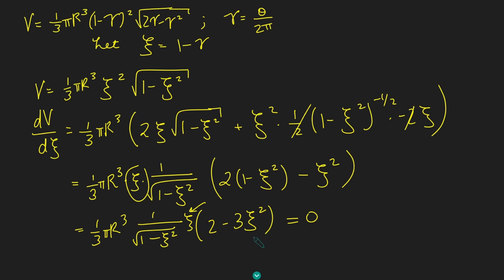We're clearly only going to get solutions from this guy equaling 0. So we can say that psi equals plus or minus root 2 over 3. But it's not too difficult to convince yourself that psi has to be positive. Gamma is positive and between 0 and 1. And so therefore psi is positive and in fact between 0 and 1. So we're going to ignore the negative sign. In order to maximize the volume of this cone, we need psi to be equal to root 2 over 3. That's going to be the value of psi that maximizes our volume. Let's just translate that back to theta. Using this substitution, we get gamma is 1 minus root 2 over 3. And so therefore theta equals 2 pi minus 2 pi root 2 over 3. This is the angle theta which we need to have in order to maximize the volume of our cone.